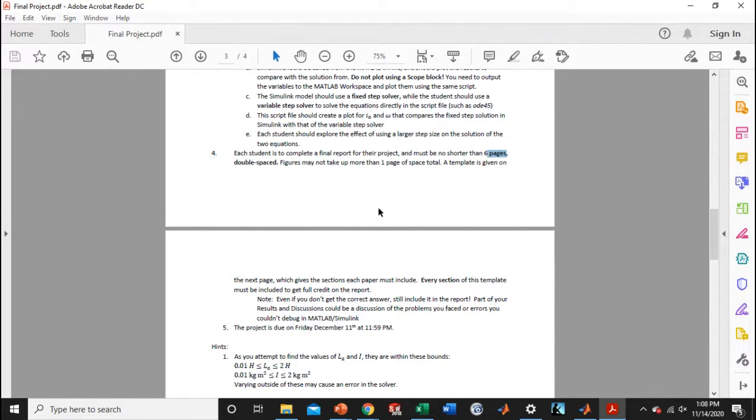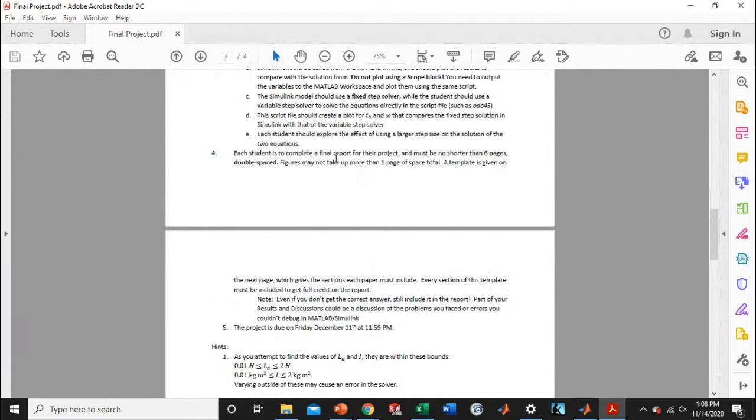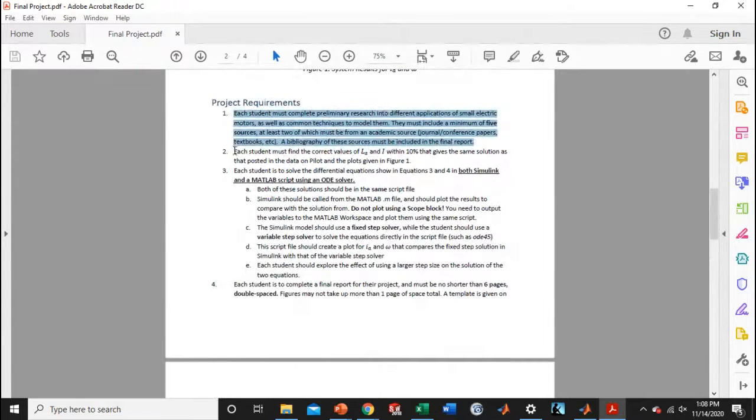So you need to complete a final report. And it's basically going to include this part here, this preliminary research that's going to be in your introduction sections, and then basically going through the steps on how you completed your solution. So no matter what you do to calculate these values of LA and I, you have to give a detailed explanation in the report. And part of that is, to me, that you didn't just have a friend send you the values, right? You have to have a cohesive explanation. Otherwise, I will assume that you didn't actually do it. And so you need to have that there.